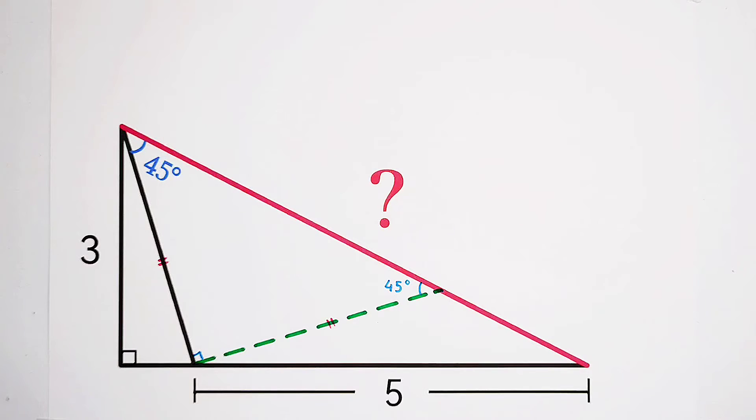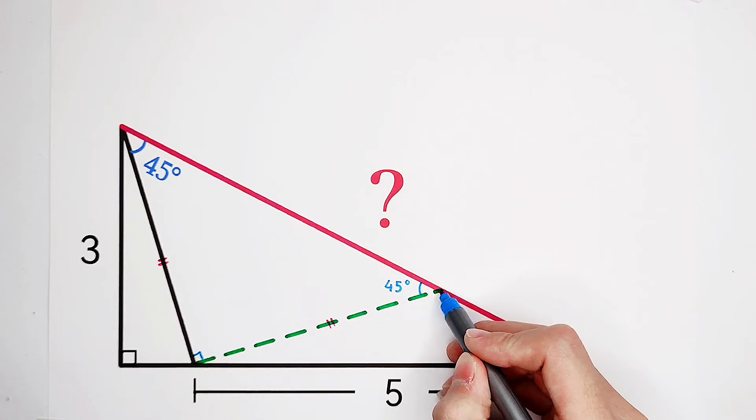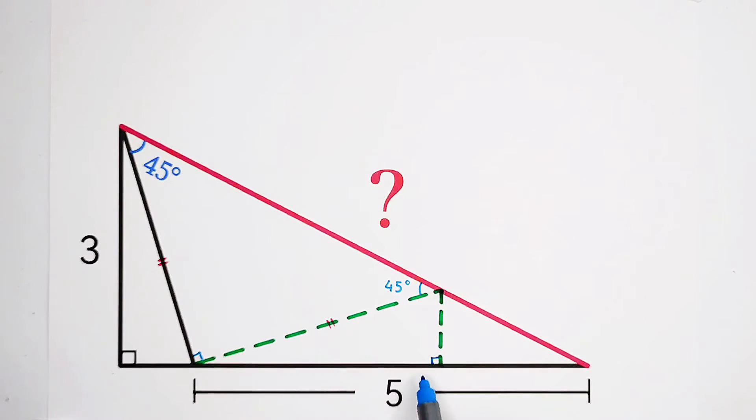Obviously, we have to construct the perpendicular to this right angle side from this point. This is a right triangle since here is a right angle. So now, we get two right triangles. They look alike. Don't they? Of course, the truth is, not only do they look alike, but are congruent to each other as well.